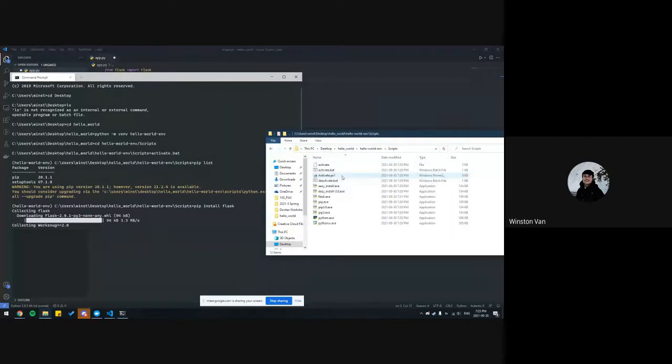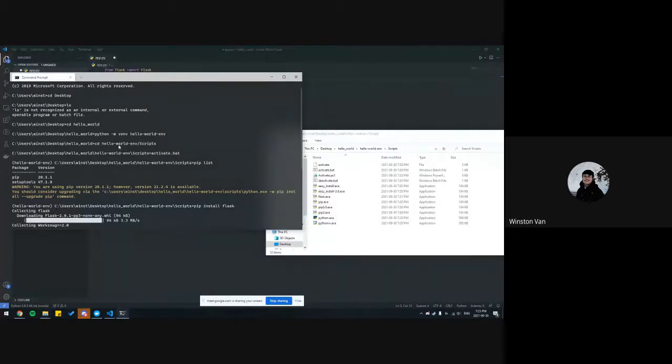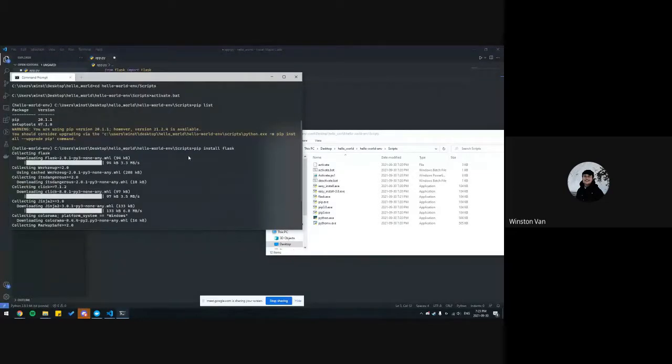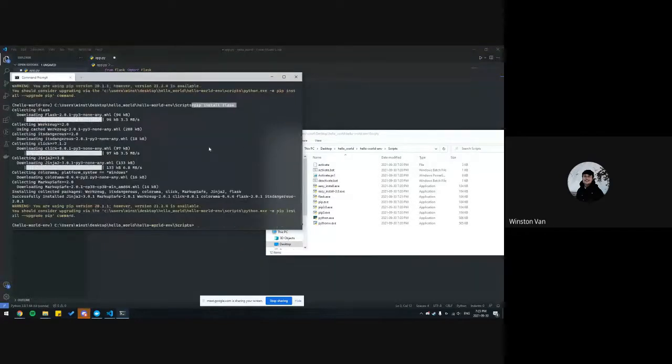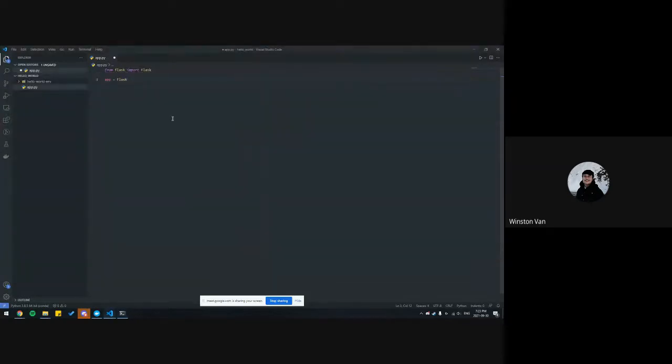And when I run activate.bat, it basically activates the environment. So that's what I did. I cd'd here and I ran activate.bat, and that put me into the actual environment. And then now I just did pip list to show what kind of packages we have installed, and then pip install Flask to install the library. Okay, no worries. All right.